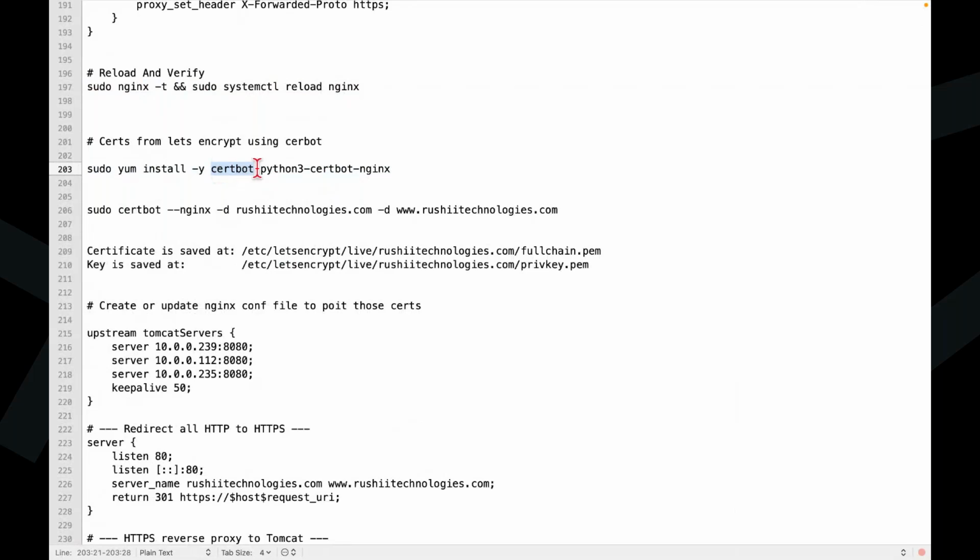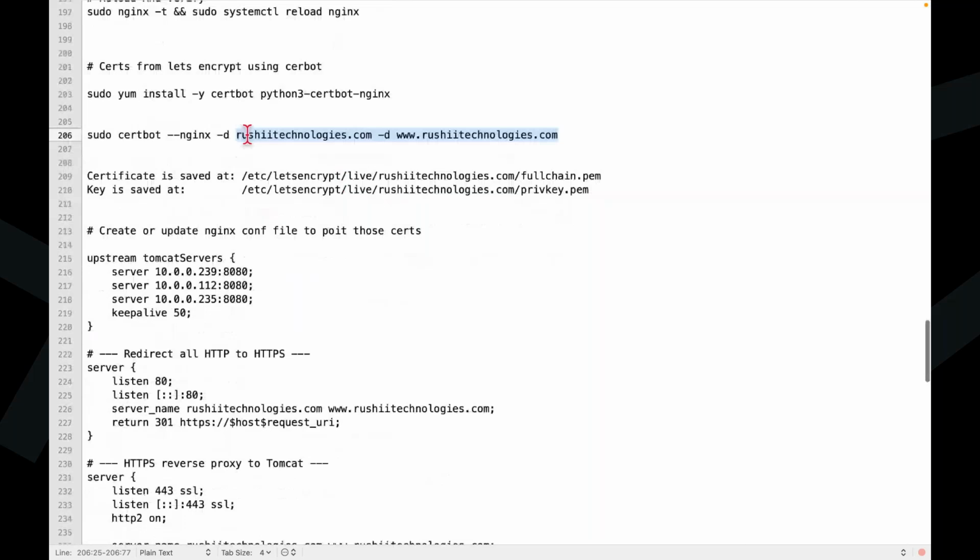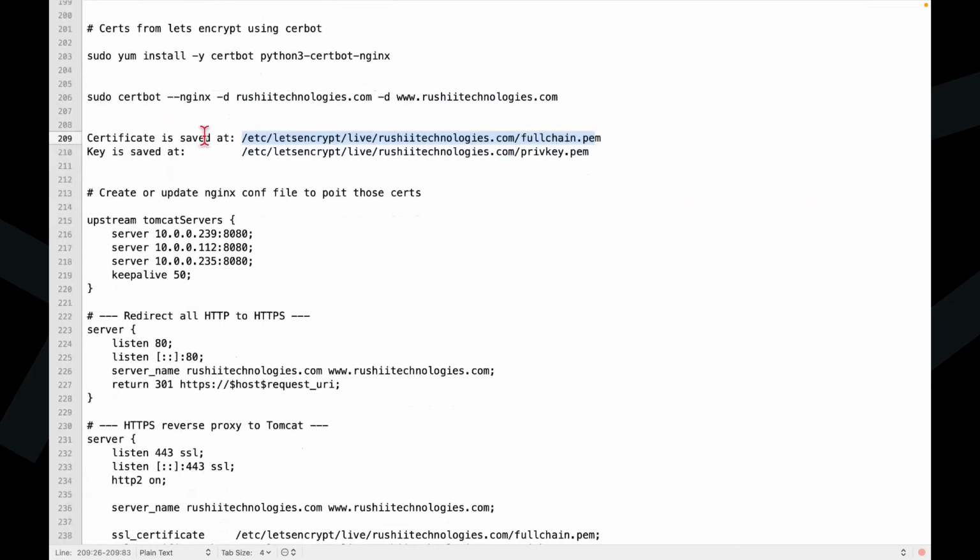You can request the certificates using certbot. I am saying I am trying to use them with Nginx. We are telling it these certificates are going to be used with Nginx. These are my domains; I am trying to request the certificate. Now certificates will be requested, generated and saved in our system in these types of locations.